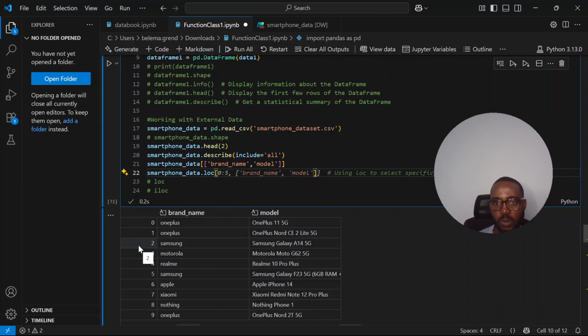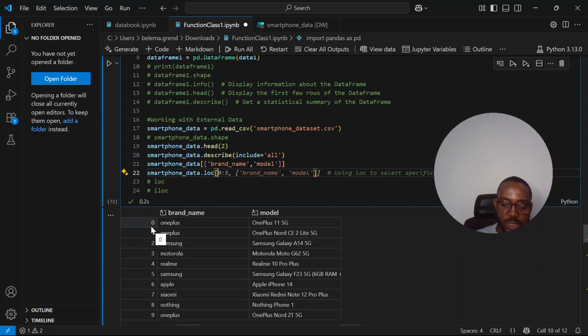You recall when working with lists, tuples and even dictionaries, you can reference things by their positions. So that's what loc allows. The loc is based on the label of the row and the iLoc is based on the position of the row. It so happens that for this data frame, the labels are also the positions.